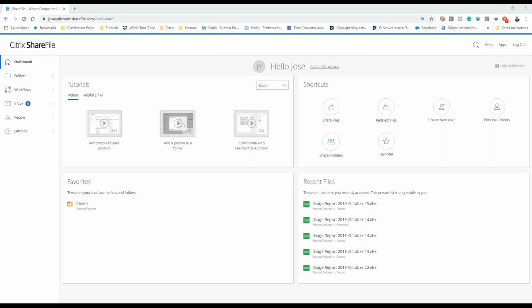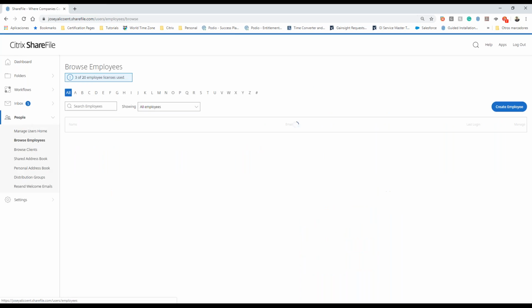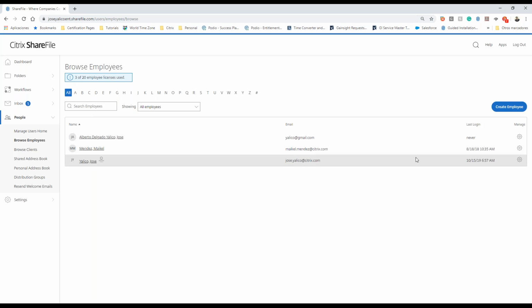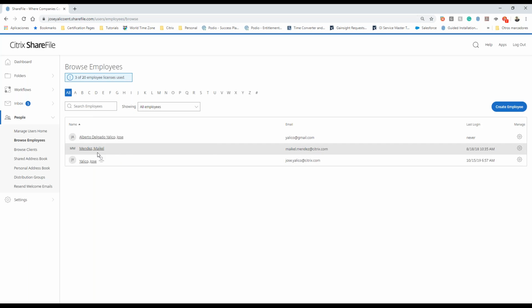Okay, so to answer that question, let me just show you here on my screen. When we talk about admin rights on ShareFile, we need to understand that there are two different options. So we have the account-wide settings. An administrator will be a person, an employee type user, that is granted some options. Let me show you some of the options that are available. I'm going to browse an employee, and I'm just going to use my Pierre Michael here to show you.